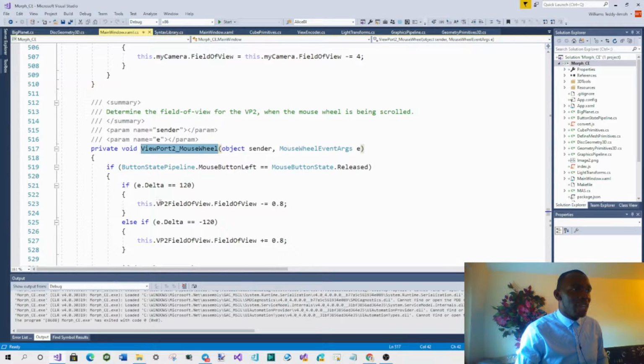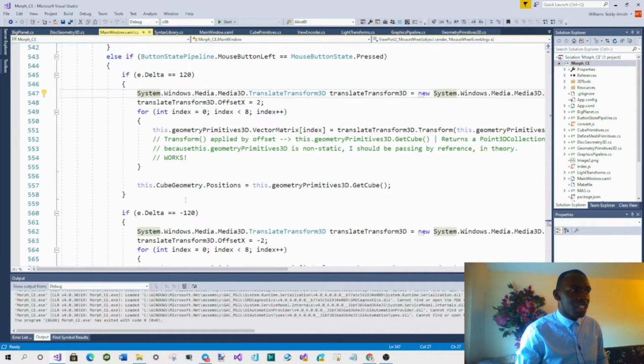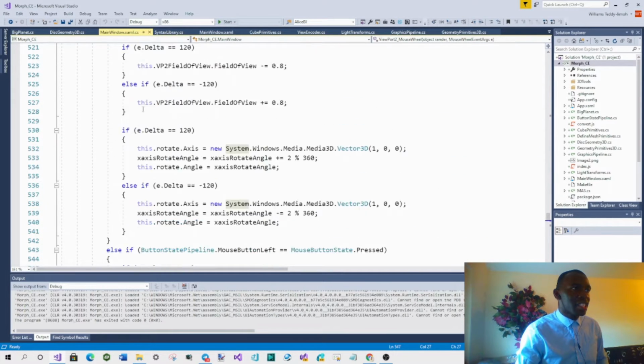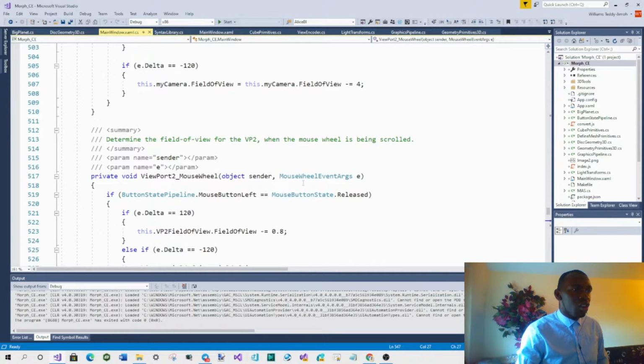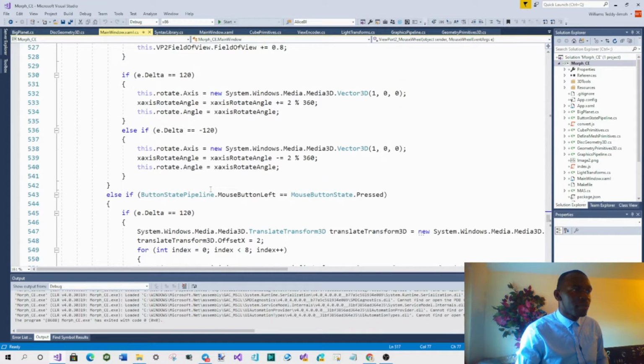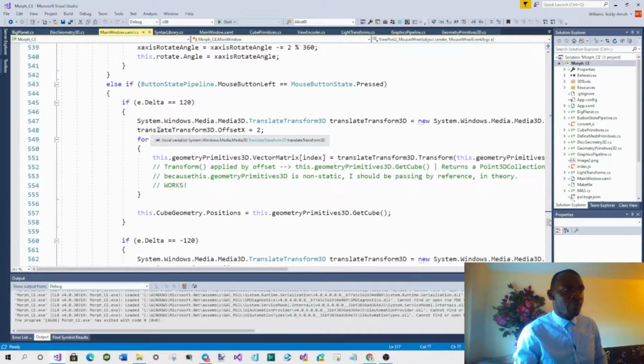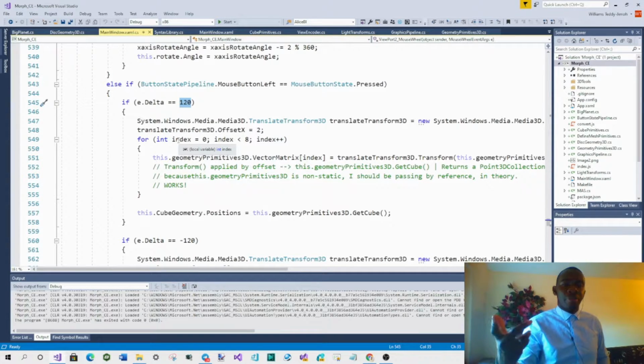Now I have a bit of logic here that says, if e.Delta, where e is just accessing members of the MouseWheelEventArgs class, and Delta is the member that represents the velocity of the mouse wheel, is going in one particular direction, which here is represented by the value 120, then I want to do something in particular.